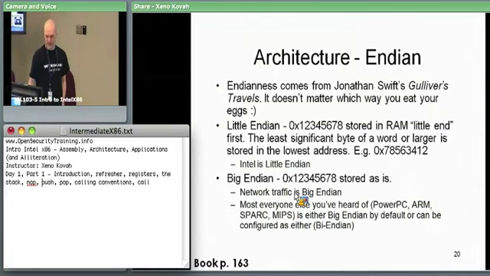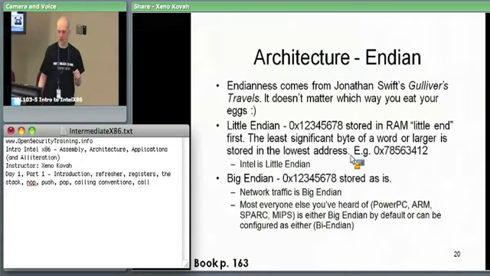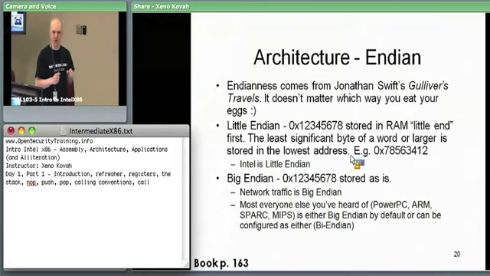And so Intel is little endian, so you have to keep that in mind. Things are stored big endian in registers. So when you're looking at a value in registers, the value 1, 2, 3, 4, 5, 6, 7, 8 is 1, 2, 3, 4, 5, 6, 7, 8 in the register. But if you go back out and look at it in RAM, and RAM is displaying it as a sequence of sequential bytes, it'll look like 7, 8, 5, 6, 3, 4, 1, 2, and you'll have to mentally flip that back around. So be aware of that. When you're looking at RAM, stuff will be stored little endian on Intel. When you're looking at it in the registers, it's just a normal value, like you, the English-speaking human, who uses the most significant bits and bytes at the left-hand side. That's what you're used to, right?